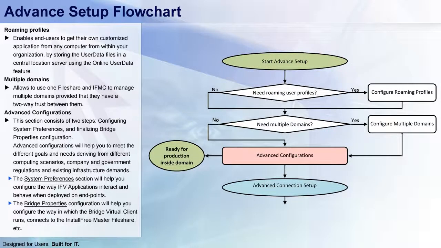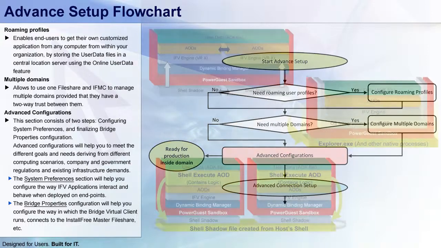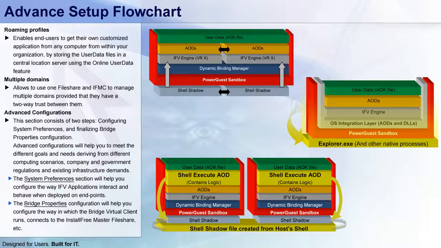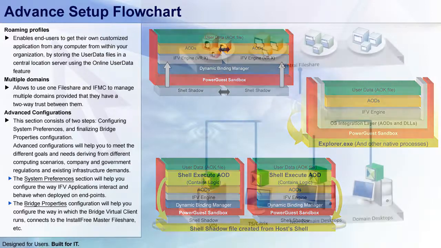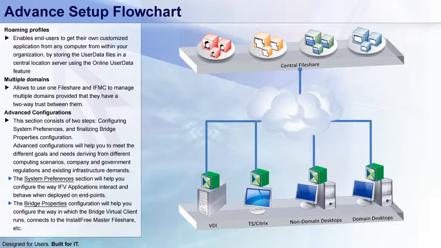And lastly, the advanced configuration step will allow you to configure the Installfree Bridge Suite system preferences, which will help you configure the way IFV applications interact and behave when deployed on endpoints, and finalize your bridge properties configuration, which will help you configure the way in which the bridge virtual client runs, connects to the Installfree File Share, and more.